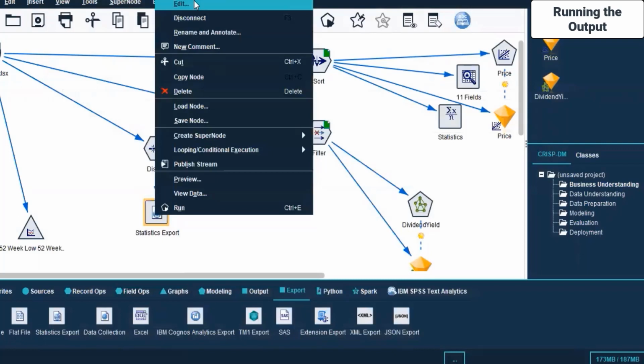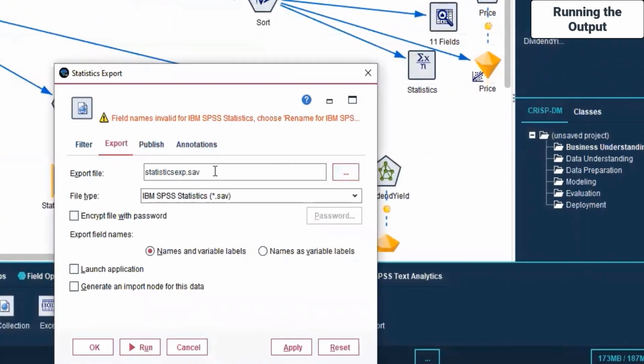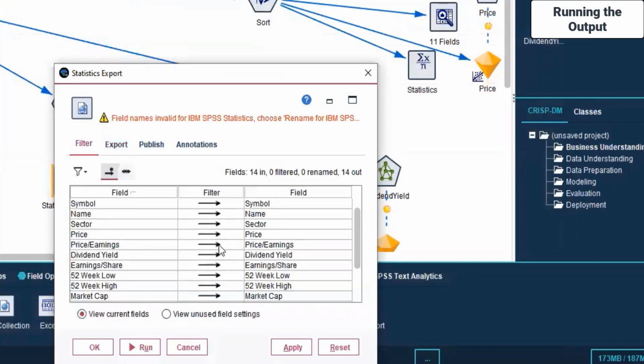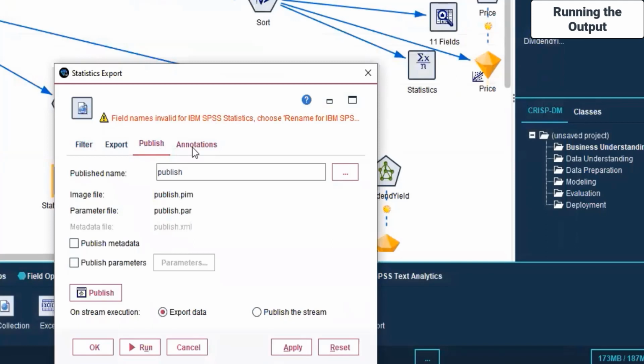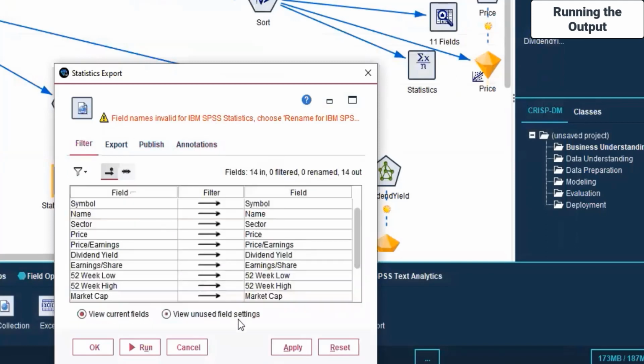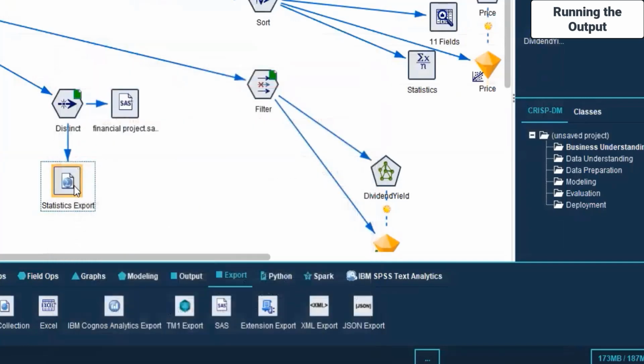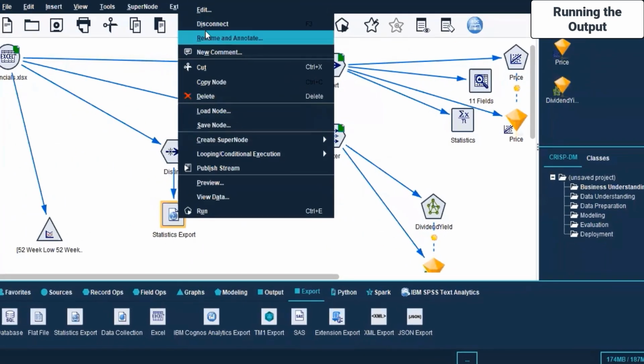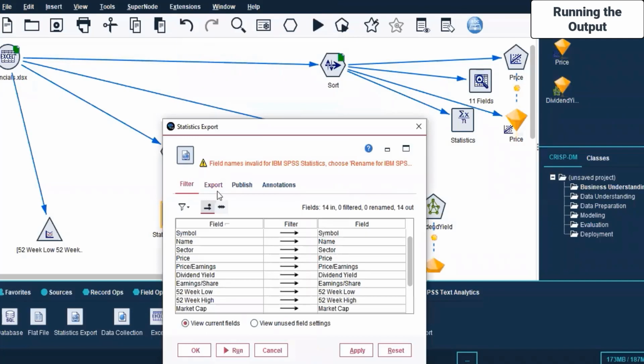Let's work on this statistics export. Fine, so that's the export file you have here. The filter, we're not maintaining any filter, everything will be included. Publish, we don't want to publish anything and we don't even want any annotation. Apply and I click OK. Where do we intend to save it?